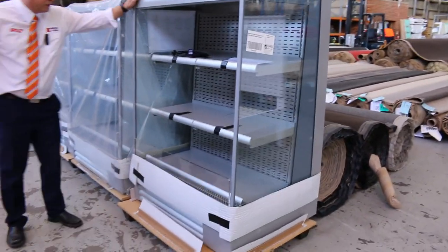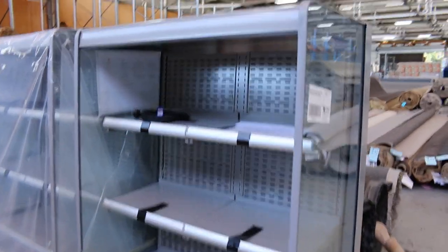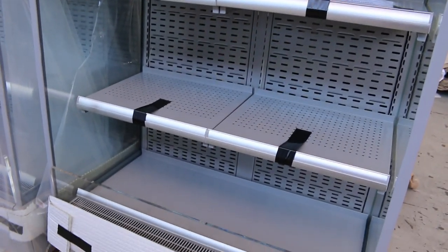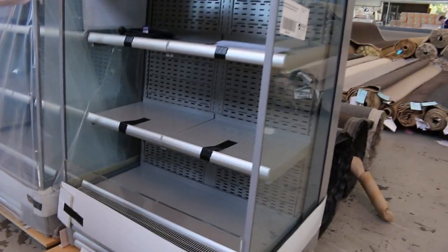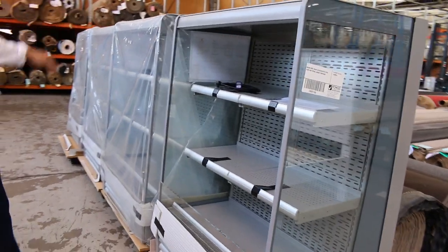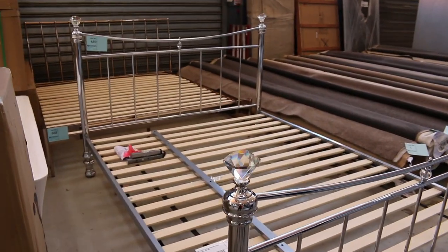There are also these commercial-style fridges — probably for a shop or a cafe. Last time they came in they were very popular. They've sent in twelve of them this time. Around that $1,500 mark, which is why they're so popular. They're in brand-new condition — absolutely sensational, they look untouched.